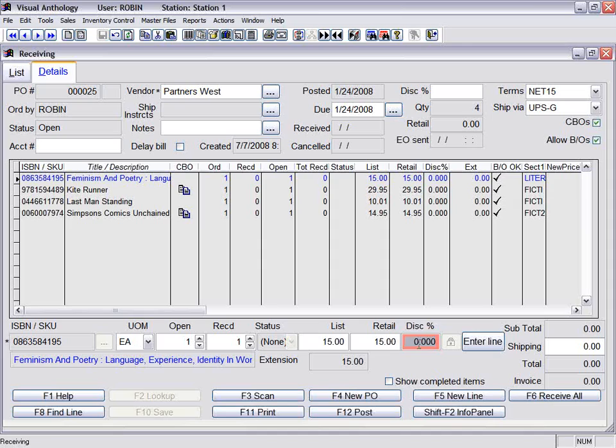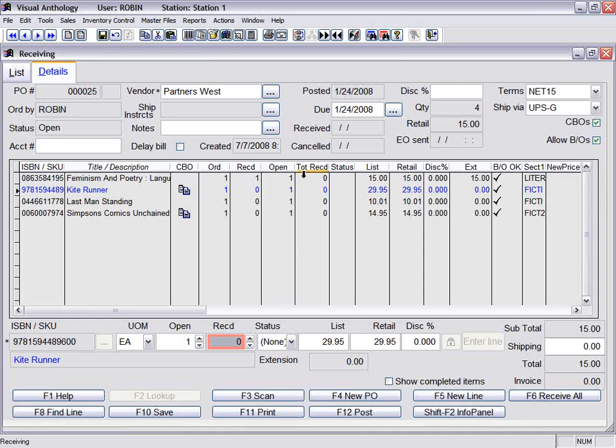All right, so this is one of the vendors that did not have a discount schedule, so we need to put that in. I'm not going to do it line by line. I could, but I'm not going to. I'm going to go ahead and click on my enter line, let it drop down to the next one. Notice how my received quantity now says 1 in here. And I'm going to fix my discounts. So looking at my packing slip, what's my discount that's showing on the packing slip? Let's say that it is 40%, 40 dot.